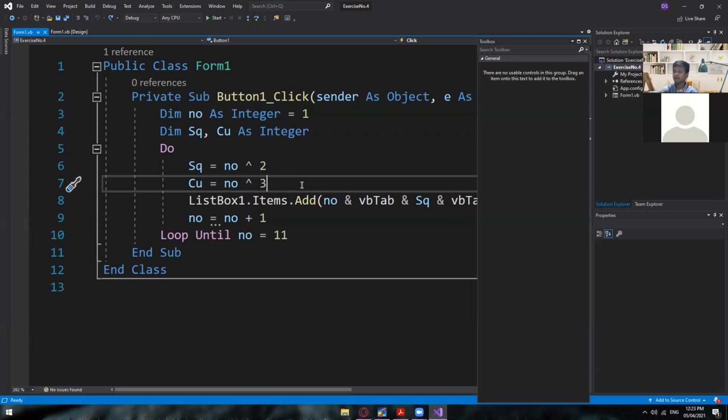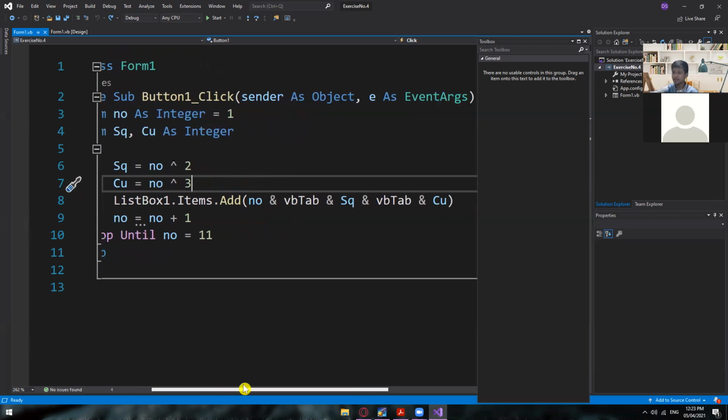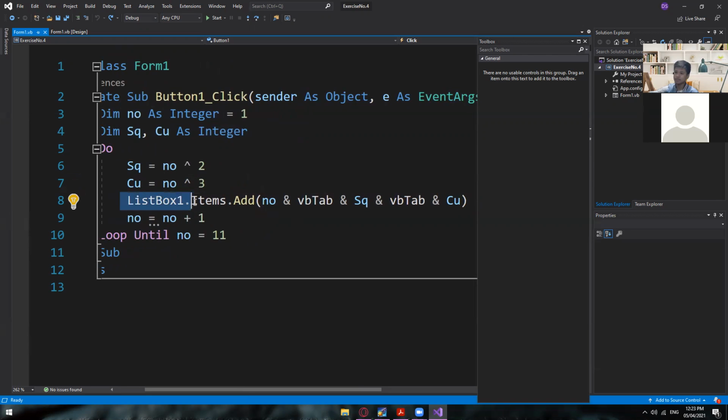Then we're going to display those results on our list box 1 items add. This is the first variable, which is initially 1, and it will loop until number is equal to 11. Again, this will stop looping once this becomes true.